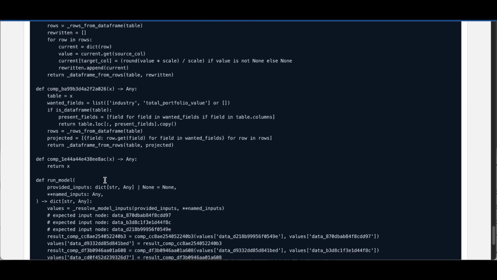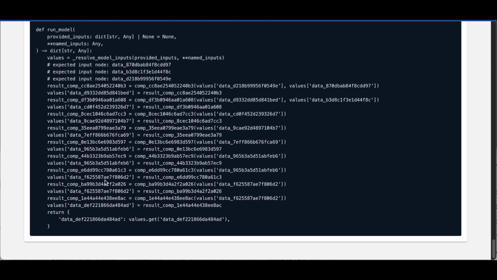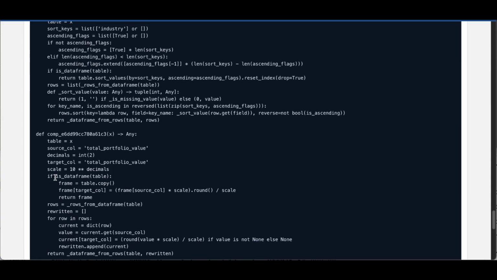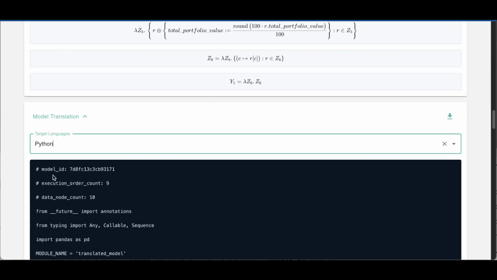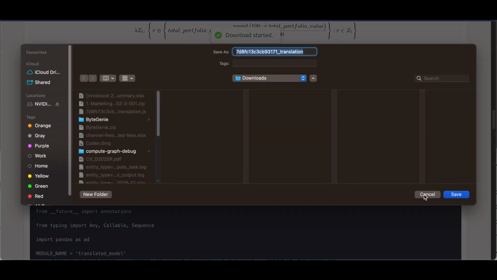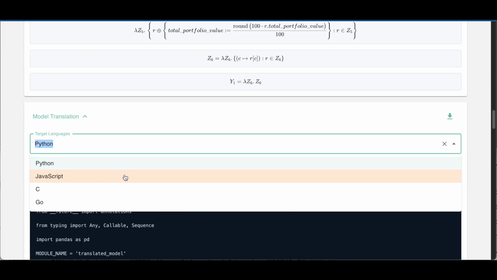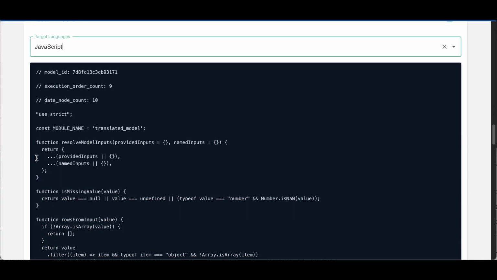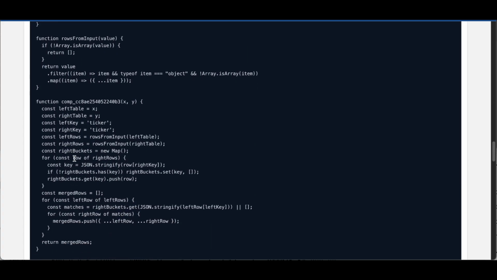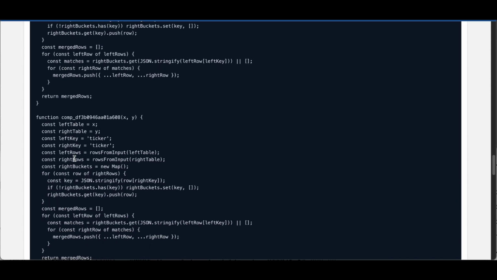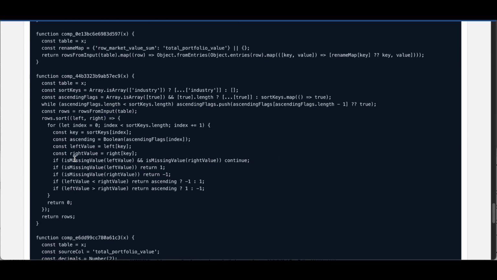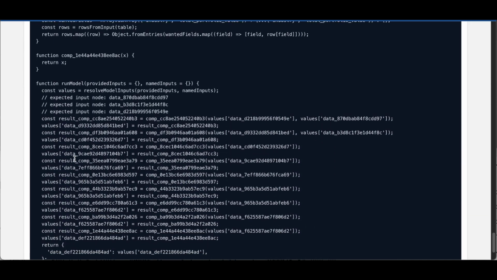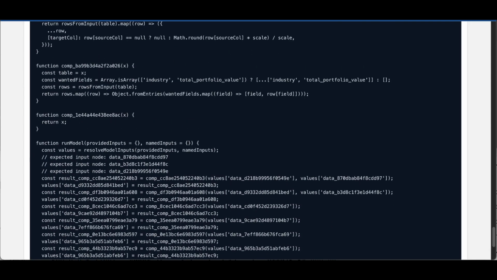Because of the symbolic nature of the model, it can be translated into any programming language in a fully deterministic manner. This functionality can be accessed in the Model Translations dashboard, which allows selecting a relevant model based on a dataset selection. Once a model is selected, you can choose a programming language of interest, and it will trigger model translation. For example, if I select Python, the symbolic model will be translated into executable Python code, which is logically equivalent to the original mathematical model. I can download the translated code by clicking on the download icon. Similarly, I can translate the model into other programming languages of interest, such as JavaScript, in a fully deterministic manner.